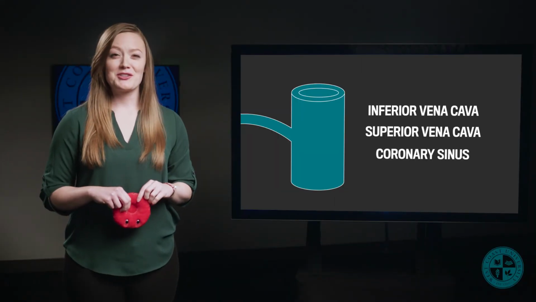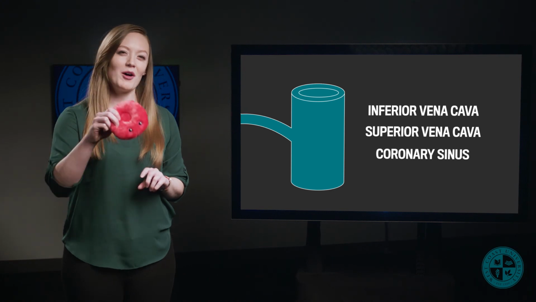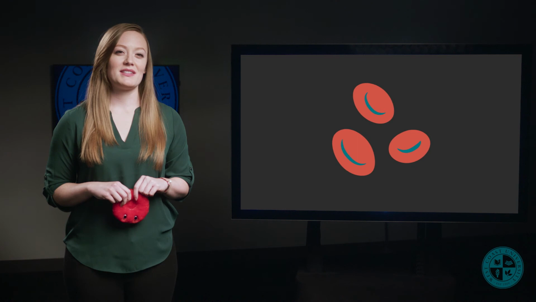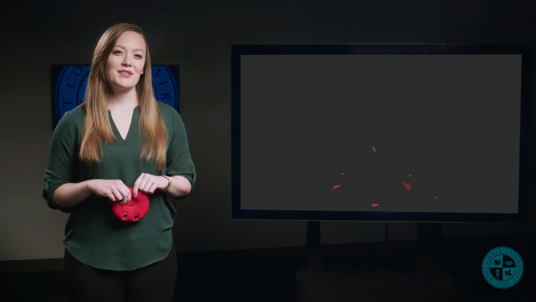The systemic circulation sure is a doozy if you are one small red blood cell. This is why our red blood cells only last about 4 months in circulation before they are broken down by the spleen. In the next video, I would like to summarize our journey and put everything together.